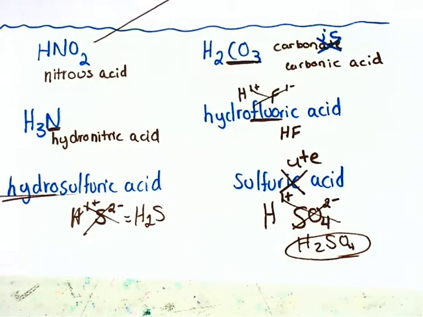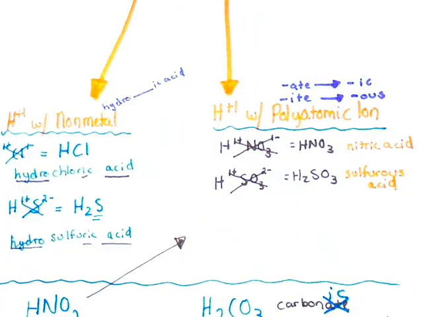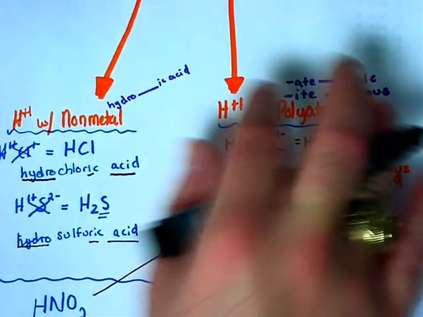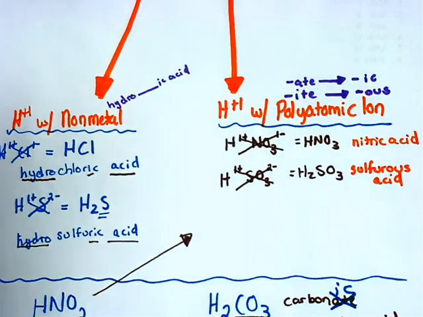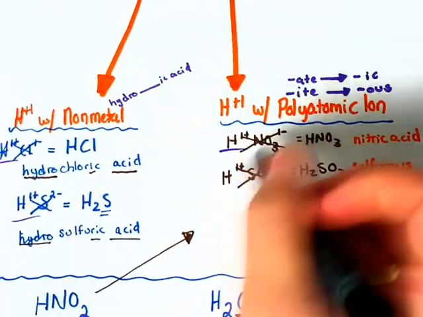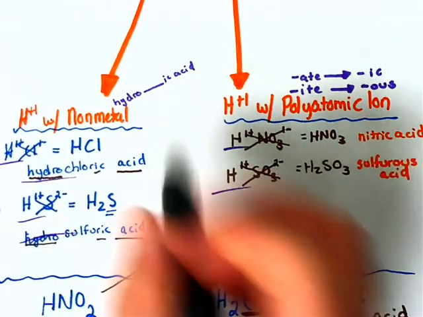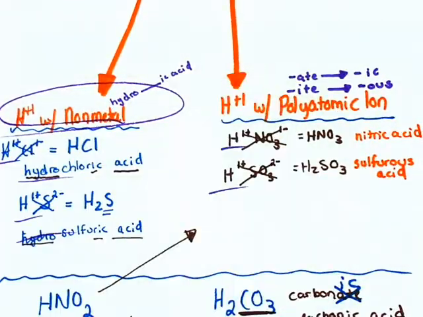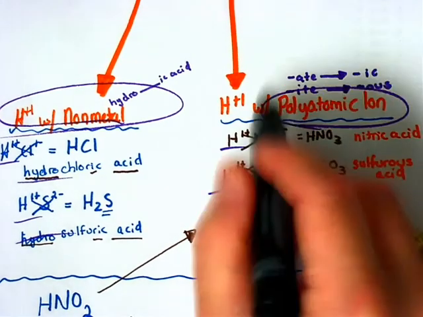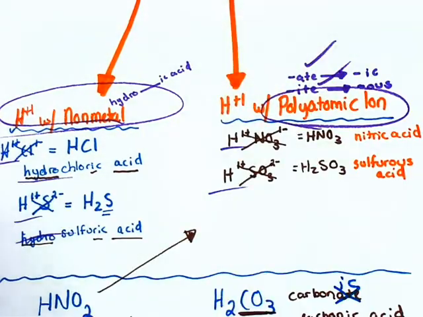H2SO4. So we see today that we have 2 rules about naming acids. The first case is, do we have an H with a polyatomic or H with a nonmetal? 2 different rules, but very simple. What do all acids contain? H. They'll always contain an H plus, right? And then H plus is going to go in front. And you saw it in each case, it going in front. There was never a time where it didn't go in front. It always was there. So you're looking for the hydro prefix and all of your stuff. If you see a hydro prefix, you know you got H with a nonmetal. If you don't see a hydro prefix, you got H with a polyatomic ion, and the ate, ic, ite, us rules will apply. Good?